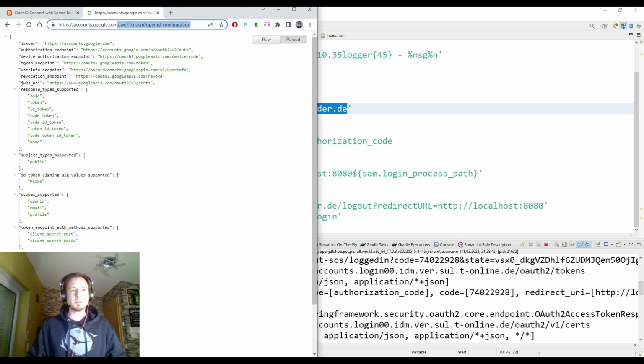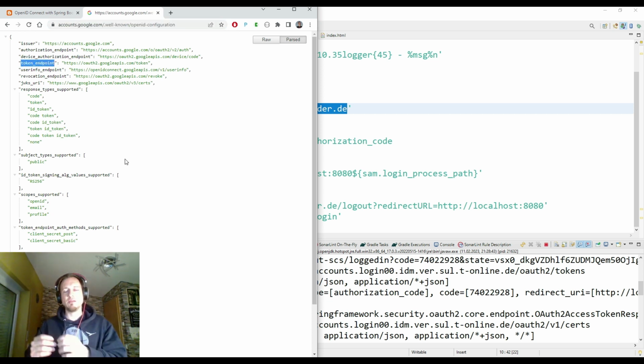For example, Spring Boot finds here the token endpoint, which was used to exchange the authorization code for the JWT. And that is what we have seen in the logs below. If you enable debug logging, you will also see the same information. And there are other important endpoints and configurations for the OpenID process which are needed, for example, to validate the tokens, like the certificates to check if the token is valid.